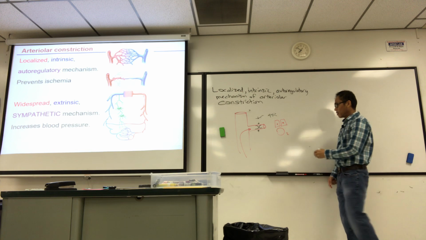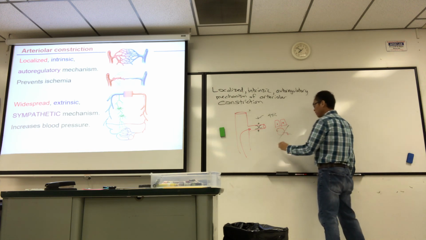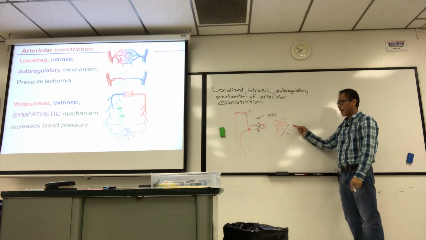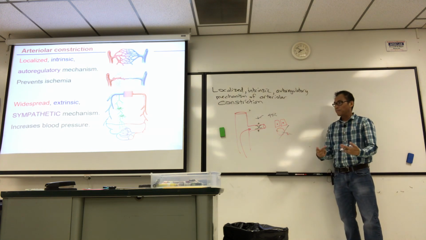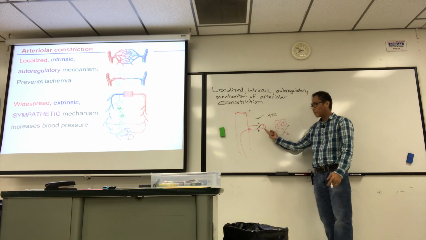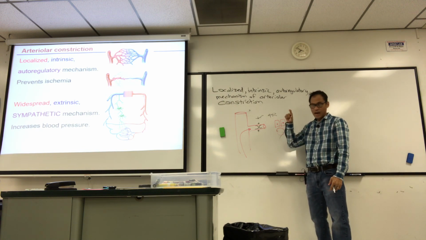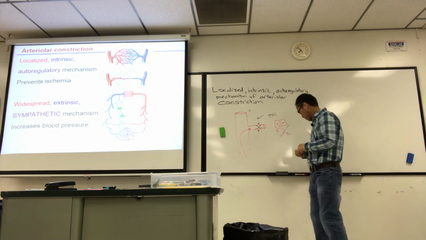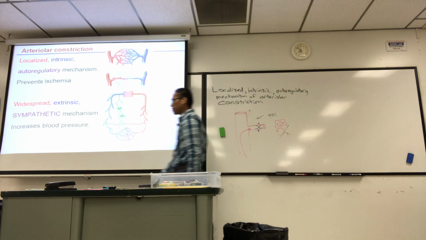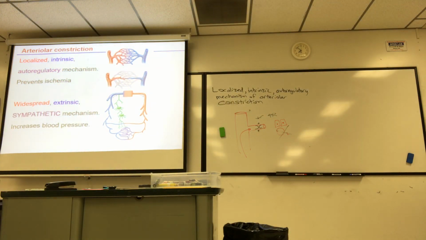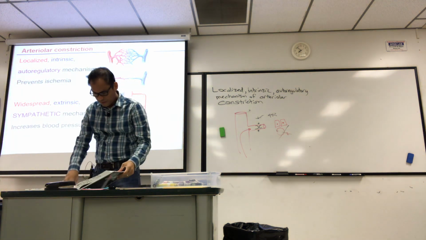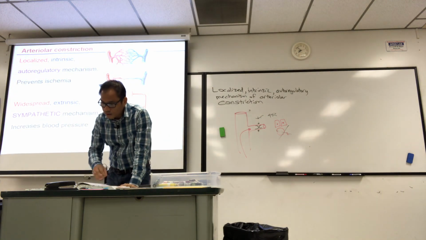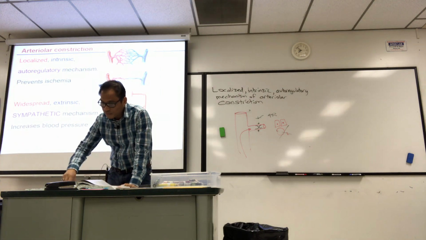But let's say O2 levels start to drop off. Now these cells start to need oxygen for their metabolism. So a lot of metabolites build up within the blood vessel that signal it to dilate. And there's a figure in your book that lists them all. I'm staring at the book right there. Let me see if I can find the figure that I'm referring to. Chapter 19.